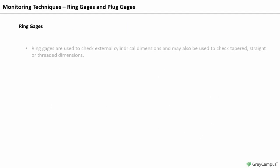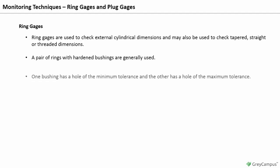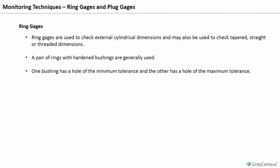Ring gauges and plug gauges. Ring gauges. Ring gauges are used to check external cylindrical dimensions and may also be used to check tapered, straight, or threaded dimensions. A pair of rings with hardened bushings are generally used. One bushing has a hole of the minimum tolerance, and the other has a hole of the maximum tolerance. Frequently, a pair of ring gauges are inserted in a single steel plate for convenience and act as go or no-go gauges. Ring gauges have the disadvantage of accepting out-of-round work and taper if the largest diameter is within tolerance.